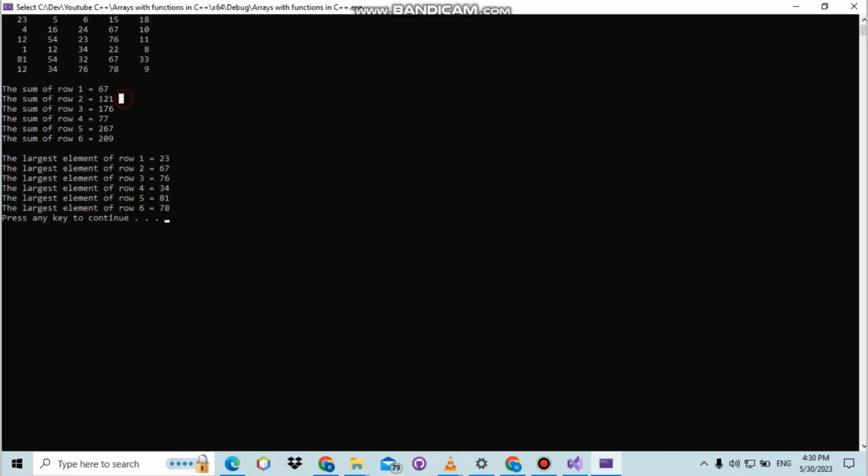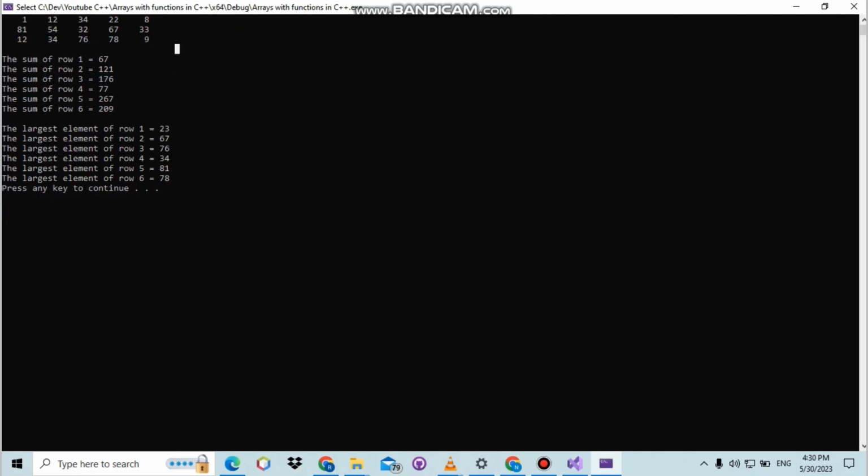So as you can see, the first row has 5 elements. We add those numbers together, and we have the value of 67 here, and the same applies to the second row, the third row, and the other rows also.